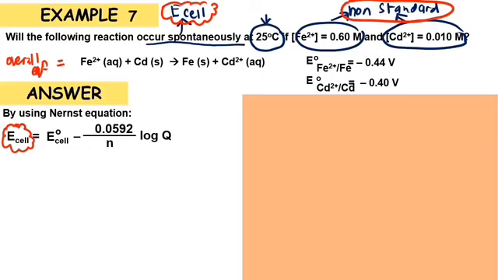Video yang pertama, medium tentukan anode cathode based on the E naught value sebab tak bagi overall equation dengan cell notation. Untuk video example yang kedua, yang tu medium tentukan anode cathode based on the cell notation. Untuk yang video ketiga ni, medium tentukan anode cathode based on the overall equation. So, kita tengok bila masa nak tentukan anode cathode tu gunakan konsep apa.